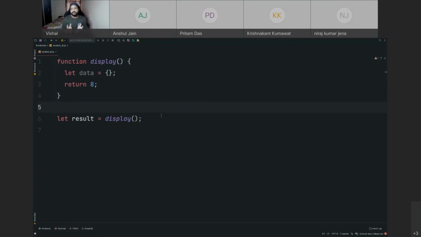So you can pass an object inside as a function argument, you can pass a function, you can return a function. All those things we are able to do in JavaScript because the function has the properties of an object. So whatever we can do with the object, we can do the same thing with the functions as well.